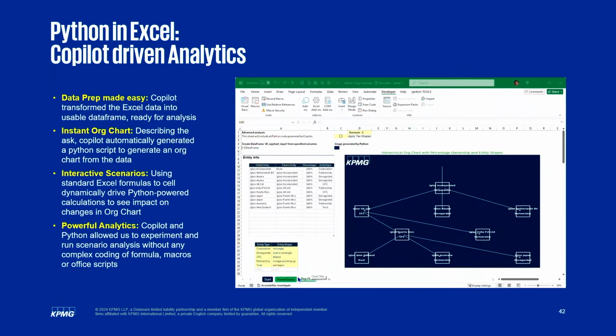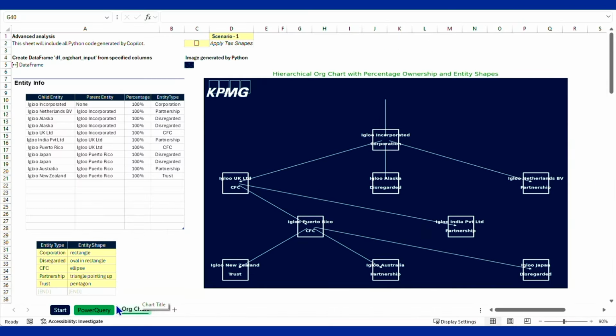And then the last example in the demo I'm going to show here is around Copilot-driven analytics that Carlos just demoed as well. So again, just to set context, companies like Microsoft and others who operate around the world have complex entity structures. They've got entities around the world which could be branches, subsidiaries, joint ventures, partnerships. And these entities create a unique challenge for the tax and the legal teams. What they have to do is draw up an org chart for these entity structures and show that child and parent relationship with different ownership structures. And they often end up doing it in PowerPoint or Visio, and it's a painful task. Imagine anytime there's an acquisition, an entity changes, they have to redraw all of those org charts again, right? So here, we've tried solving that problem.